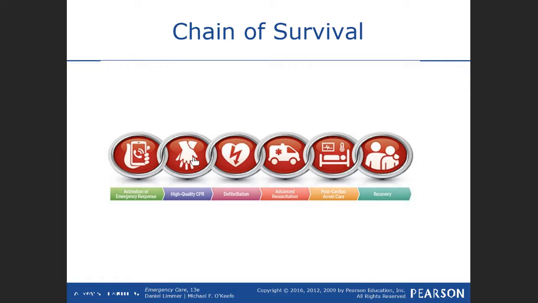Now, when the heart stops beating, how long does it take for irreversible brain damage to occur? Your textbook answer would be 4 to 6 minutes. CPR is meant to try to buy that person an extra few minutes, keeping those brain cells alive. It's really not about the heart. It's about the brain. Keeping the brain cells alive, staving off brain death until we can get that definitive treatment. What is that definitive treatment? Defibrillation. If that heart is in fibrillation, we want to defibrillate it.